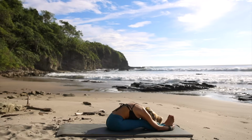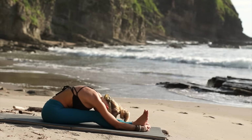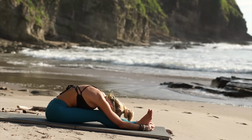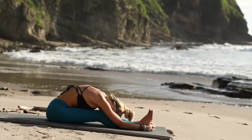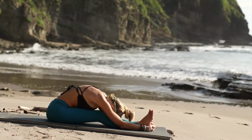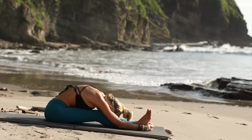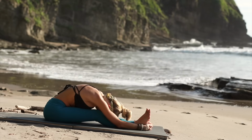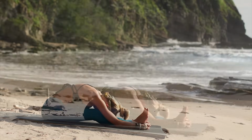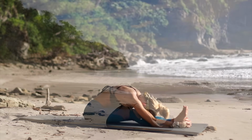Keep your eyes closed and find this meditative state, simply focusing on the inhalation and exhalation of air in and out of your body, noticing any thoughts coming into your mind. And once you find that awareness, let those thoughts go, being the watcher of your mind rather than a participant.